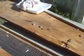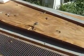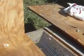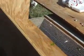Obviously the chickens have been trying out the hen house without the walls on. Let me see here. Now, this is on hold for a little bit. I'm hoping I can get to the rest of it today, but we'll see. Right now, I have another little issue that has been going on this week, and I've got to resolve it.